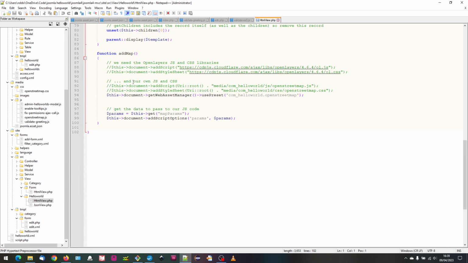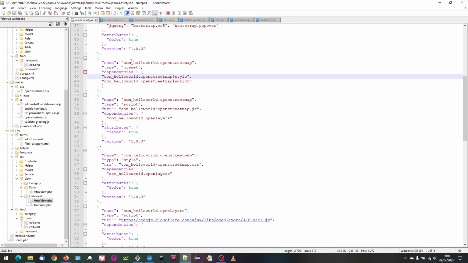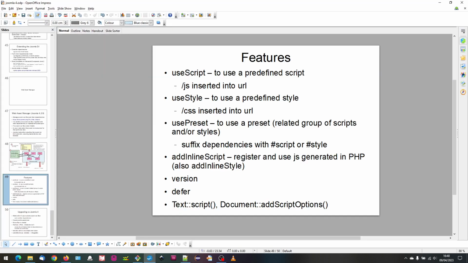Whenever you add the map, here's your use preset. Okay, so it's bringing in that preset here.